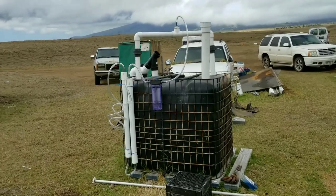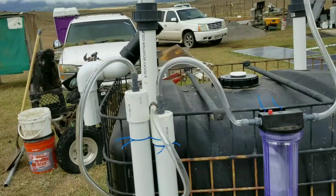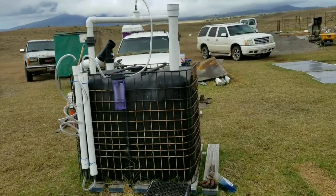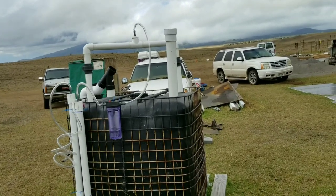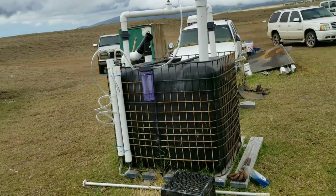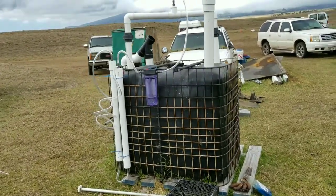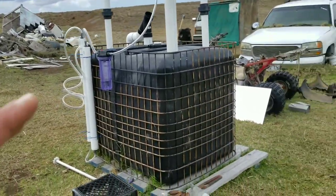I'll keep adding food waste day to day, but I think I'm going to let it sit for about a week or more without adding anything — let it do its thing and start producing really good clean gas again. Once I notice gas production starting to taper off a little bit, I can start throwing a lot more material in.